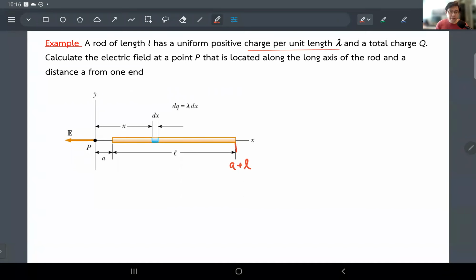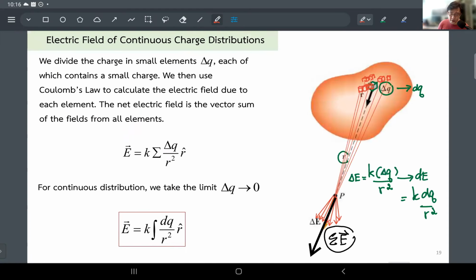All right, guys. How can we find the electric field at point P? First step, you slice this rod into a tiny piece. That's what we did. And we're going to assume that within this tiny piece there is a tiny amount of charge dq. Perfect. So far, so good. We're going to follow whatever we just set up right here.